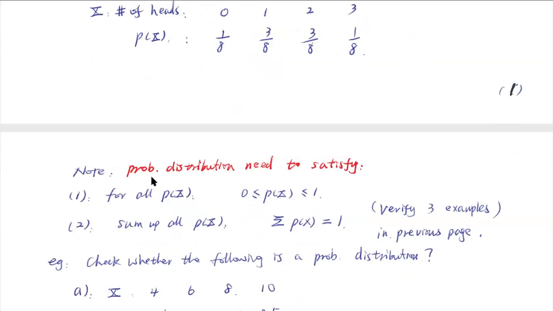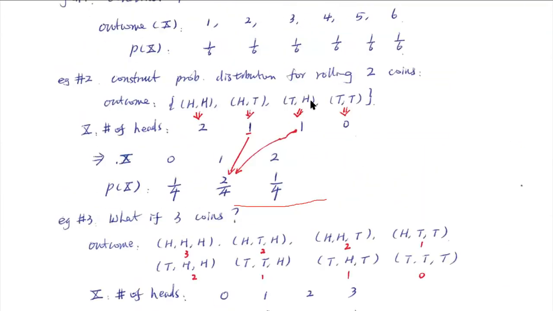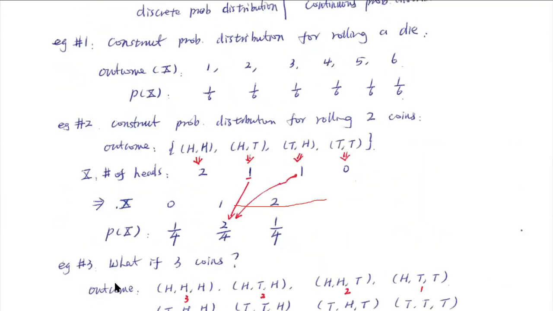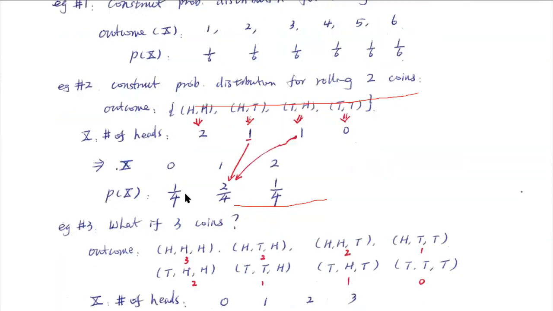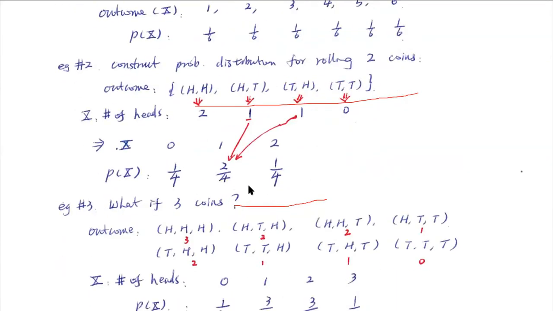It turns out a probability distribution has to satisfy 2 conditions. Everybody, we can check those 2 conditions. Number 1, all the probabilities we are getting should always be between 0 and 1. Always between 0 and 1. Let's check the previous 3 cases. For the first case, the corresponding probabilities are all between 0 and 1, right? How about the second one? It is all between 0 and 1.